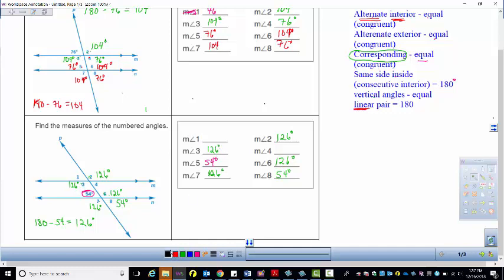And then I could do this. I could say that this angle right here was 54. So angle 1 and this angle have to be equal because they are also corresponding. So it's 54 degrees. Or I could say they make a linear pair. You could do it lots of different ways. So angle 1 is 54 degrees. And then angle 4 and 1 have to be equal because they are vertical. So that's 54 degrees.